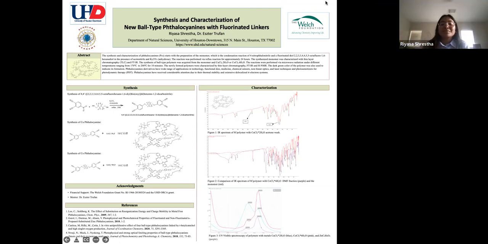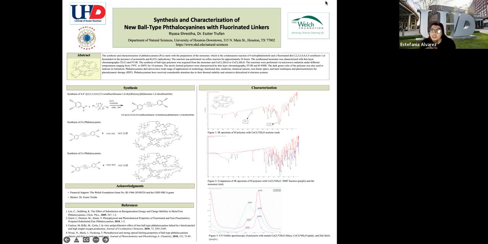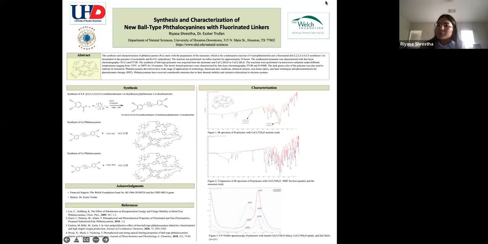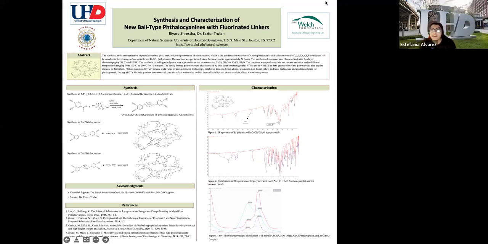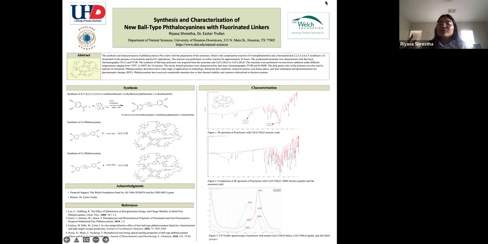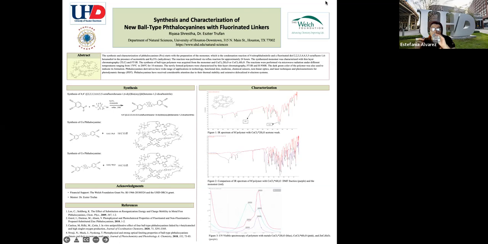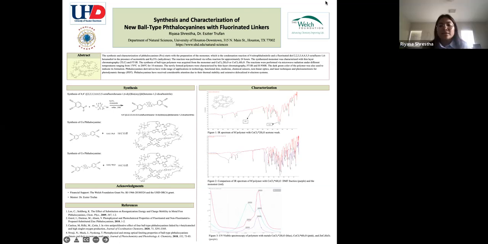Every time I did my monomer, the IR would come out slightly different than the monomer from before, and it's the same thing that I did. Did yours change color by any chance? Because it's supposed to be white, right? Mine was white too, both times that I made them. Mine was beige at one point, and then white, and then it was random. At one point it turned green. I think I used your green sample the first time. You still had the monomer, so I used your monomer, and it was very light green.